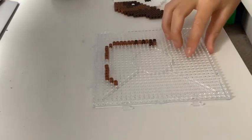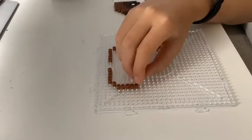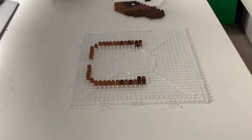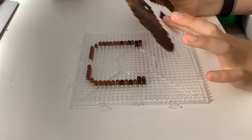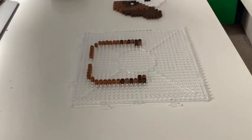I recommend you pause and do the other side the exact same way I did it. If you have a template you can just copy it; if you don't, you can just copy that side of your cockapoo. Okay, welcome back — hopefully you have something a bit like this. If not, pause the video, rewind it, and see where you went wrong. The next step is going to be to make the white mouth area — get all the white ones out, and that's what we're going to do next.